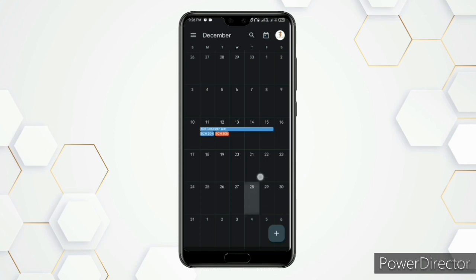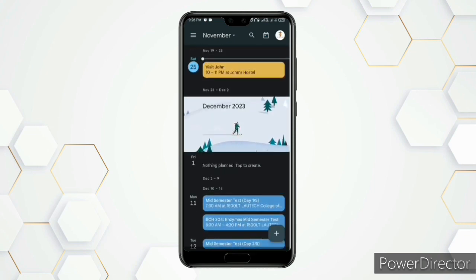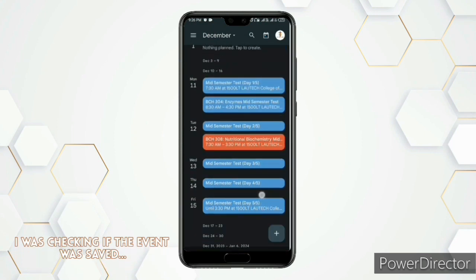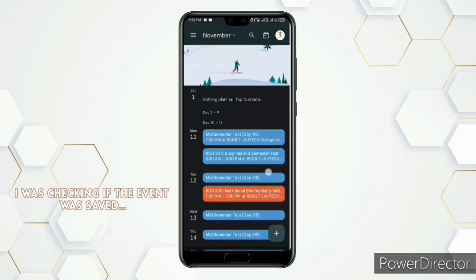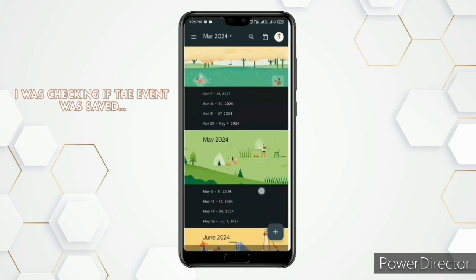So the alarm should sound by 9:30 p.m. Okay, 9:30 p.m. So let's wait till it sounds.